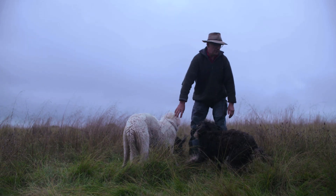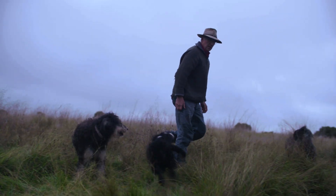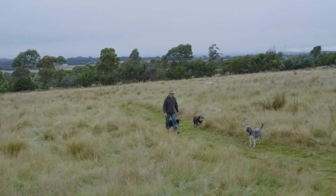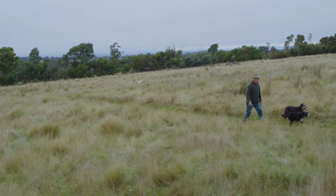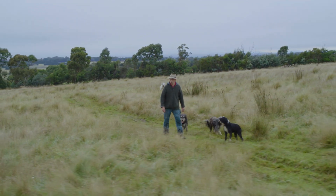We noticed that we had a huge problem with bentgrass on most of this non-arable country. It's an invasive grass. It's palatable for about three months of the year so the cattle get some advantage grazing it, but the rest of the time it dominates the pasture and doesn't allow any other grasses through. I started looking at what else we could do and became very jealous of people with substantial native grasslands, especially those with complex grasslands made up of five or six species of winter active and summer active grasses.